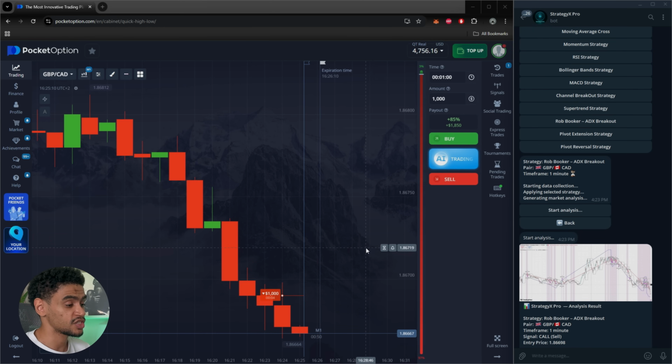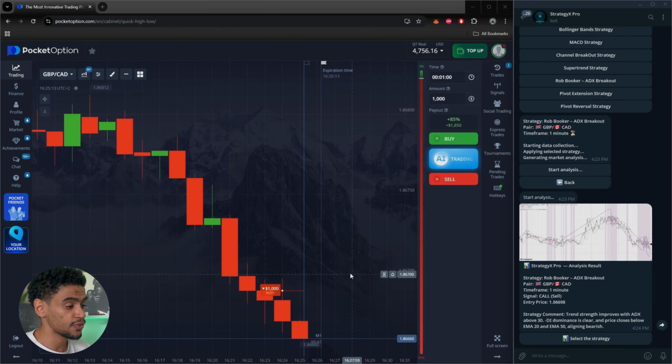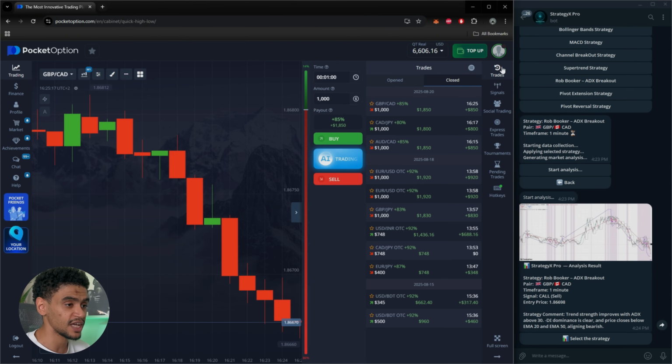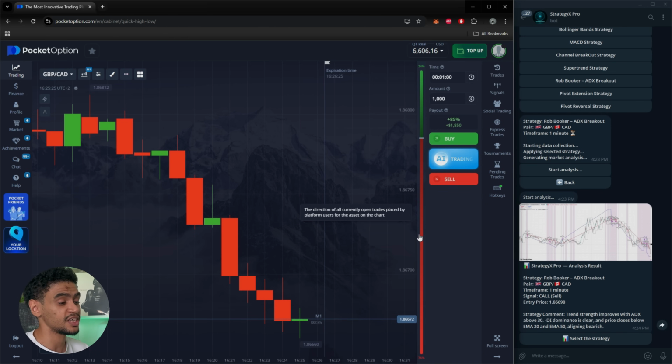We have a little trading session. We did 3 trades. All 3 went in back to back. We did take a little bit of time to find the last entry, so around 8 minutes, but once we hit it, we got it, and we made over $2,000 with this trading robot.